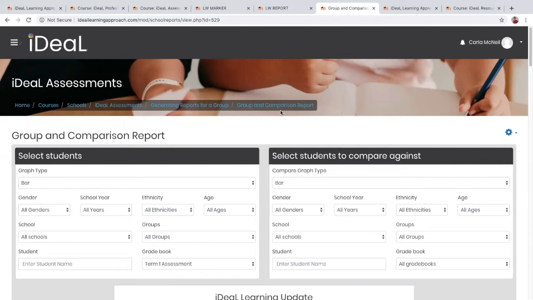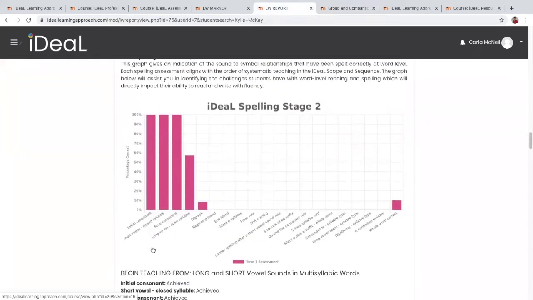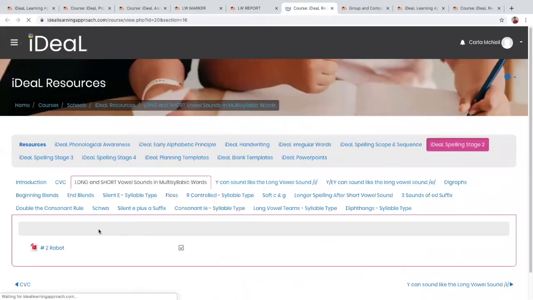We envisage this data will be very useful for tracking the success of both teaching and learning. You will notice here when I come into this individual report, it tells me to begin teaching from this particular concept here. I can click anywhere on this graph and it will take me directly to the appropriate teaching material.